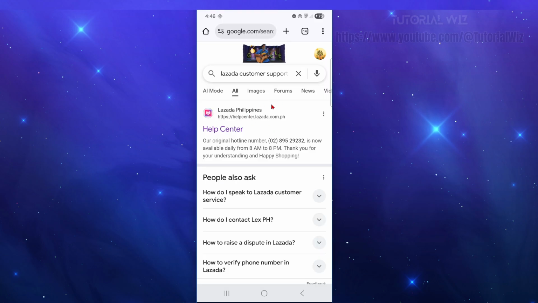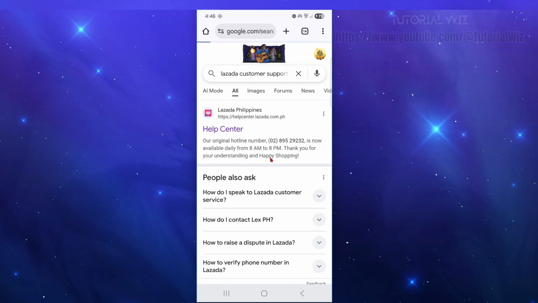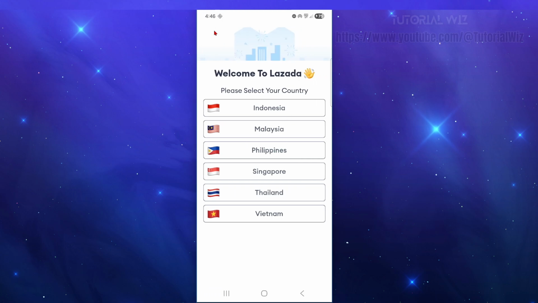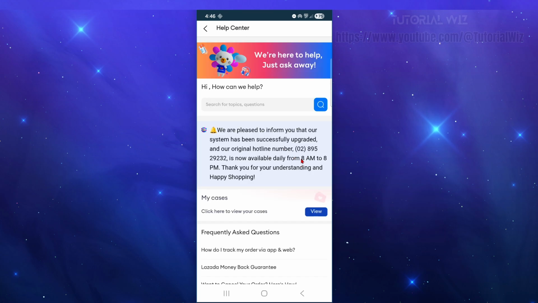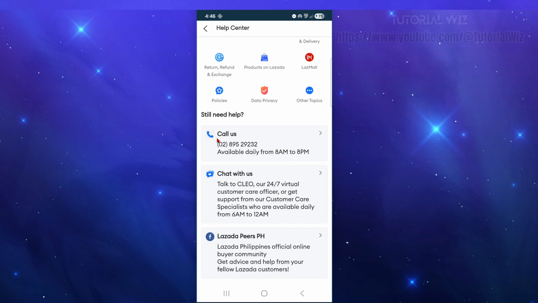Basically to do this, the best way is open up a web browser, type in Lazada customer support and hit enter, and then we want to go ahead and click on the first result. They've got a hotline number here, so choose your country. They've got a number here we can call, and they might have an email account, so keep scrolling down. There's a number here, or we can go ahead and chat live with them. So go ahead and chat live if you don't want to talk on the phone, and just basically say what error you're getting, take a screenshot, send it to them, and then they'll tell you what you need to do to actually fix it.